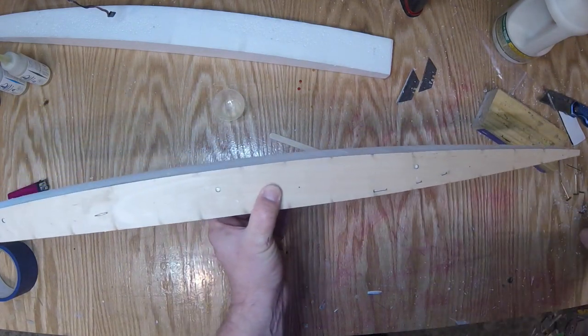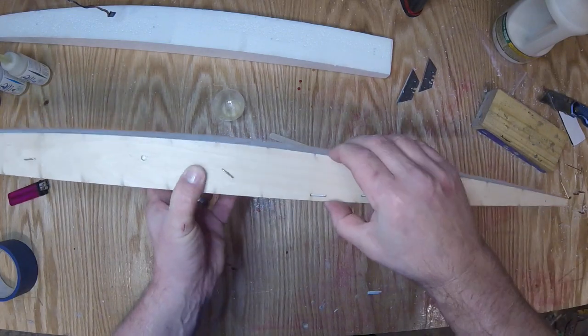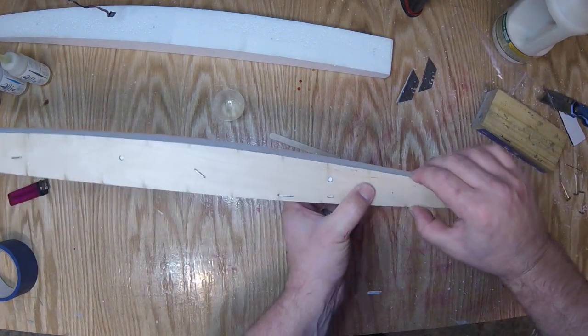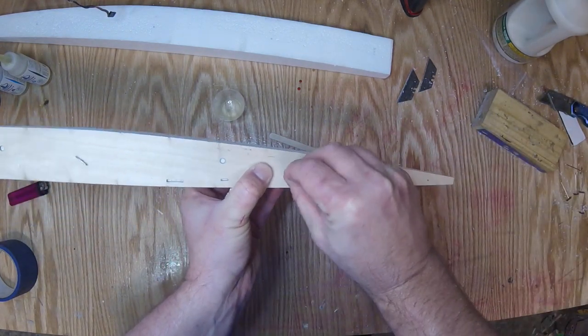It's going to be a fast video because I was not planning on using 30-minute epoxy. And oh well. Sometimes the quick videos are the best videos. I might even do another one tonight after this cooks for a while.